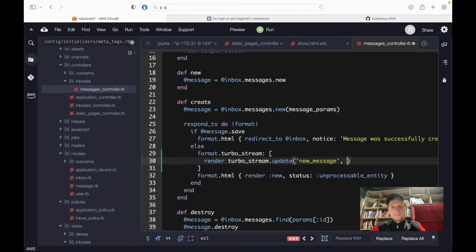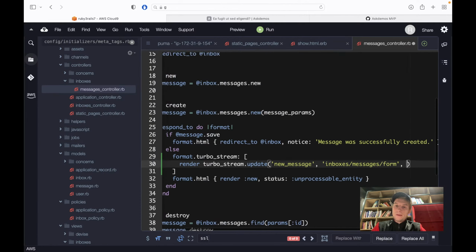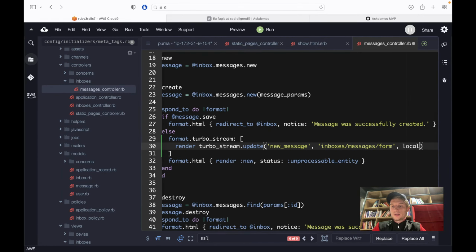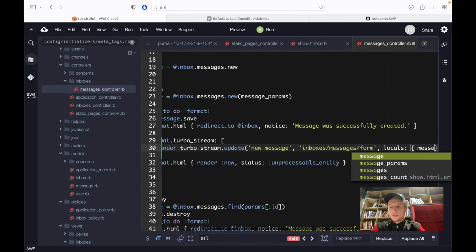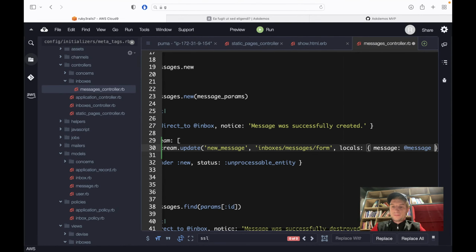with a partial named inboxes/messages/form, and locals are going to be message, which will be @message.